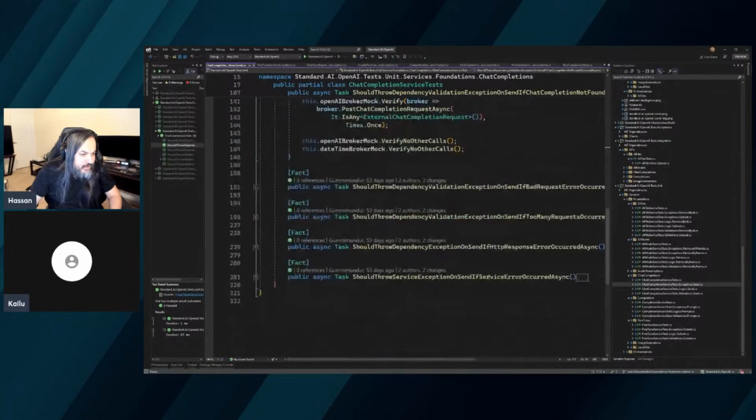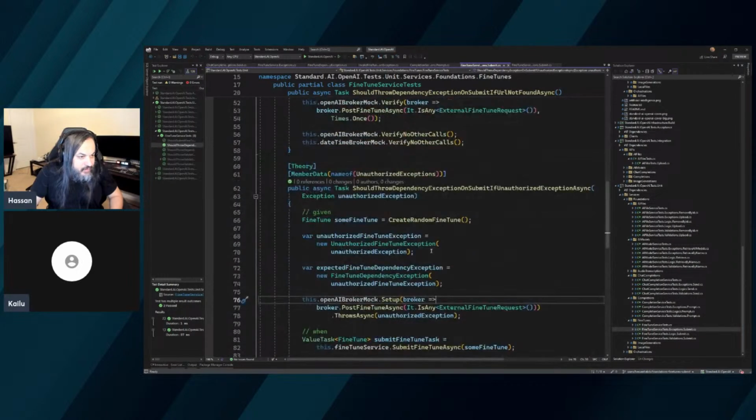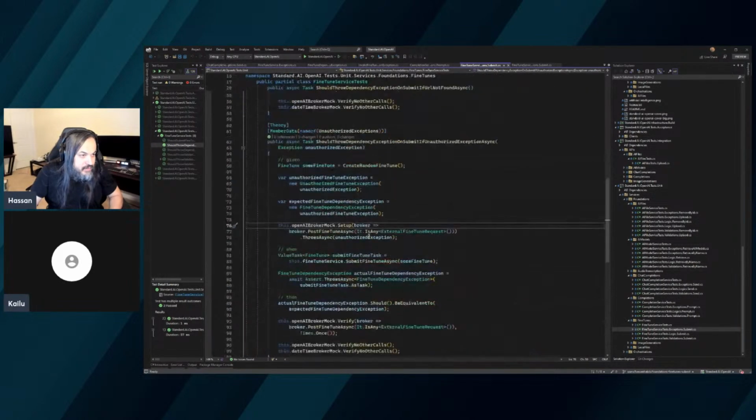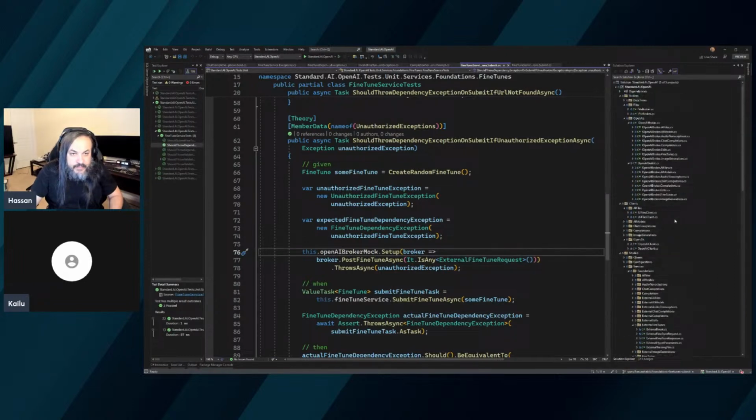Okay, let's go here and let's fix this. I don't know if we should do not found exception, honestly. I don't recall that we have to do something like that. Someone correct me if I'm wrong. I don't think we have to do that. So I'm just gonna jump to bad request exception then. So that means these tests are not even needed. I just don't think they'll be needed then.